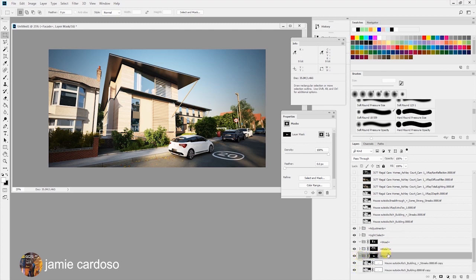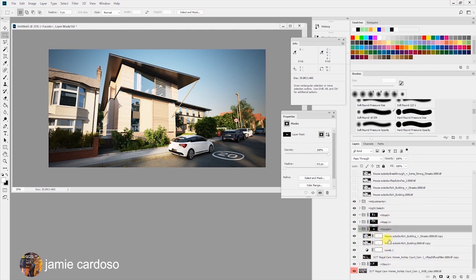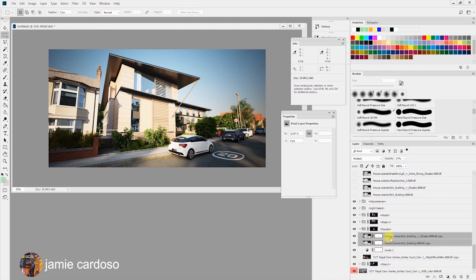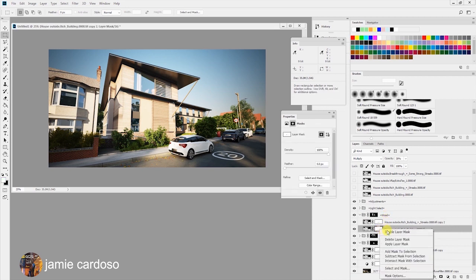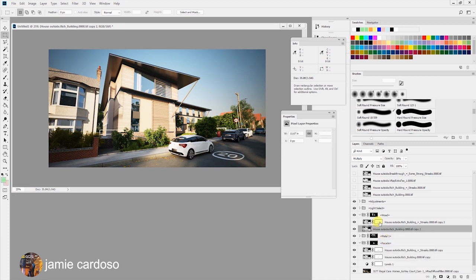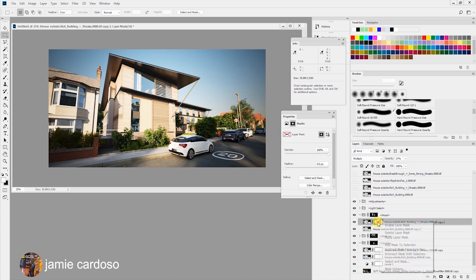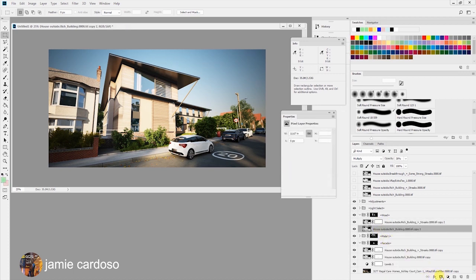So just going to go to the Facade folder there and copy those two. Hold down the Alt key and move it to the Wood folder there. So we're going to create new masks, disable there and delete. Disable, delete layer mask. You can create a new one there just by clicking on the button.